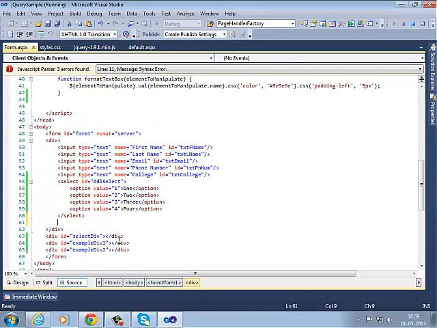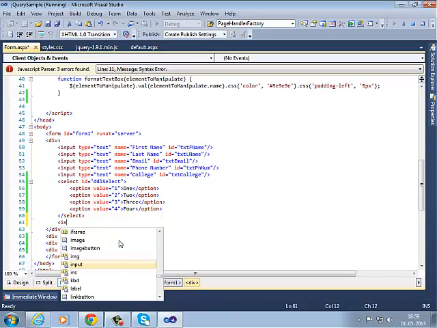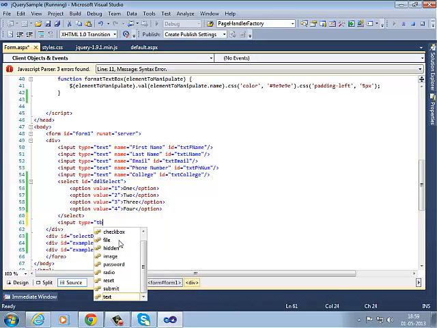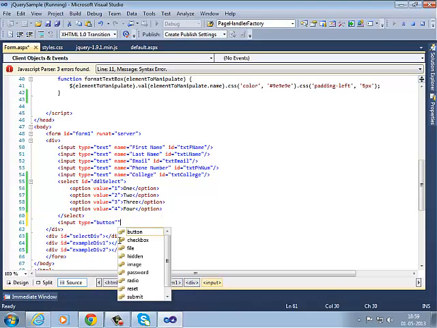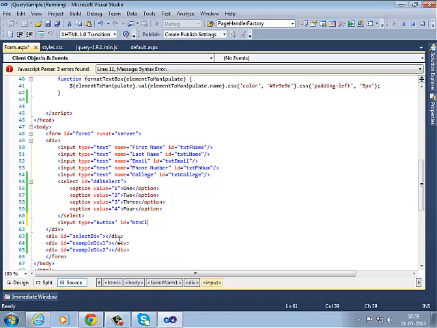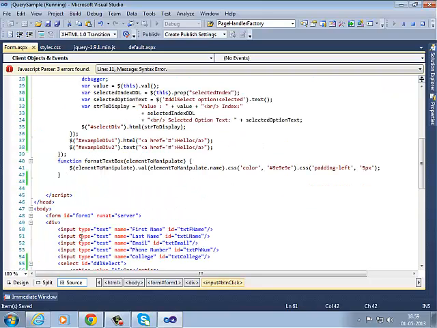Okay, so what I'm going to do first is add an input type equal to button, ID equal to btnclick. We are using the input tag. Page is not reloading. No, when you're using input type equal to button, the page won't reload.